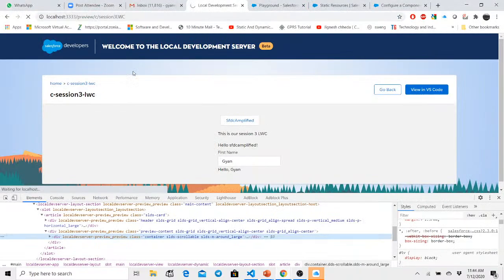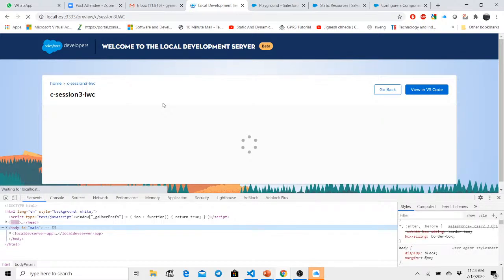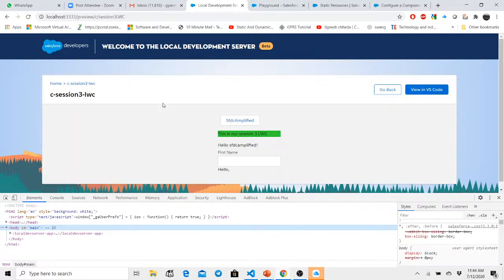Save this and let's see if it reflects here. You can see here the background color.